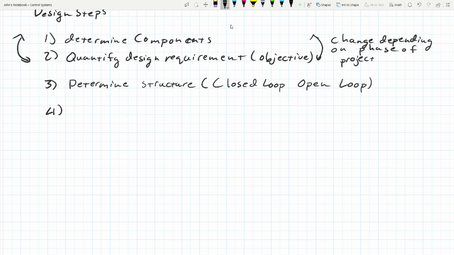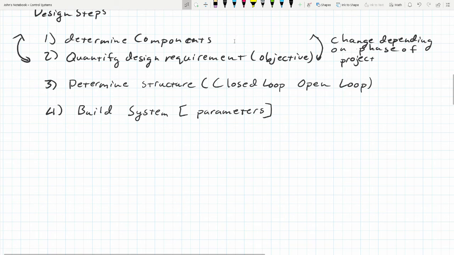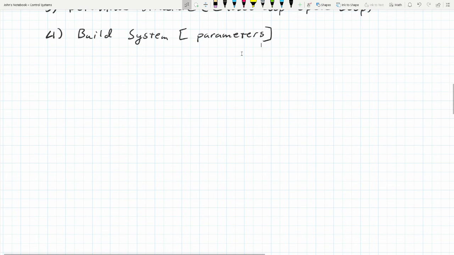Okay, next is you're actually going to build it. What are the parameters? What are you working under? So a parameter can be like, okay, I want to get, say, a car to 60 miles per hour. That's my parameter. That's how I'm going to operate this system. That's an example. So let's show these all in action. Quick example of this process. So 1, what do I want to do? Well, let's say first we want to design a speedometer.